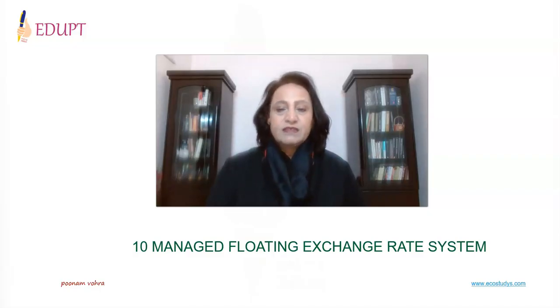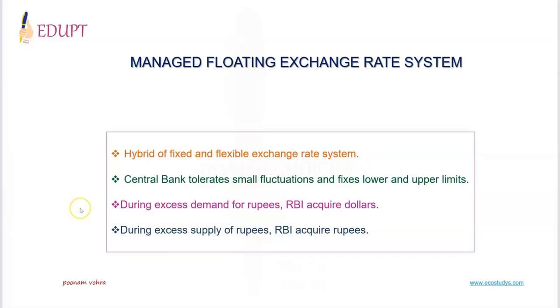So let us begin. Managed floating exchange rate system refers to a system in which foreign exchange rate is determined by the market forces, but central bank also intervenes to stabilize the currency in case of extreme depreciation or appreciation. The purpose is to keep exchange rate close to desired target values. So it is a hybrid of fixed and flexible exchange rate system.